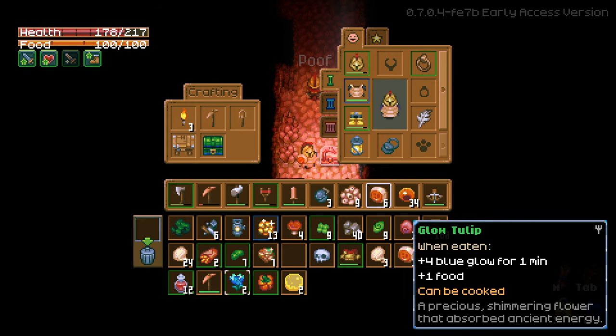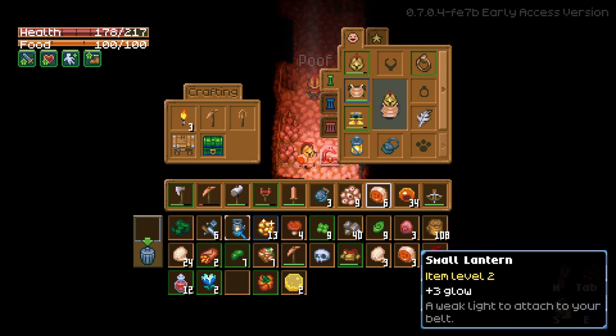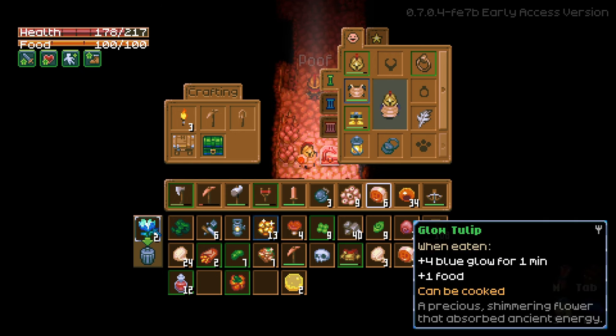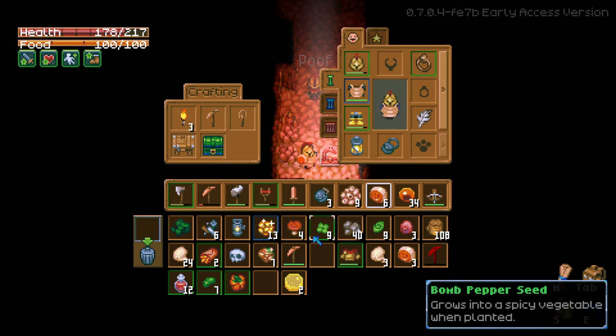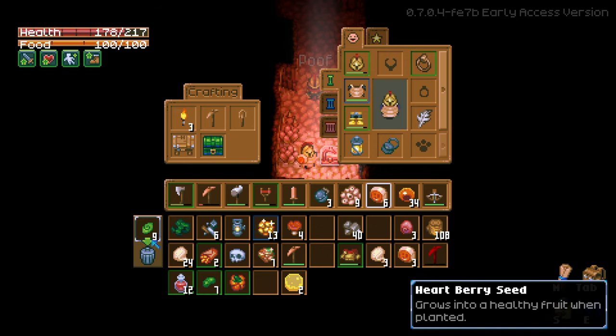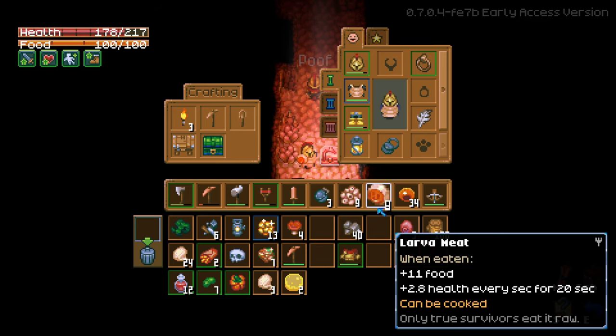Oh, what is this? Oh, it's a bigger lantern. Oh, it's a better one. I have a ton of potions, though. All right, hold on. I have so much crap in my inventory right now. I need to get rid of stuff. I'm gonna get rid of these spikes. Grow tulip seed.